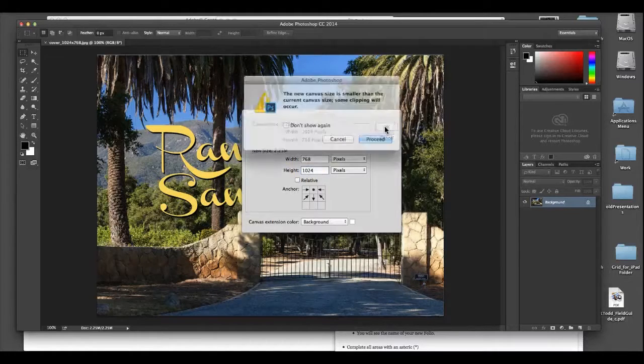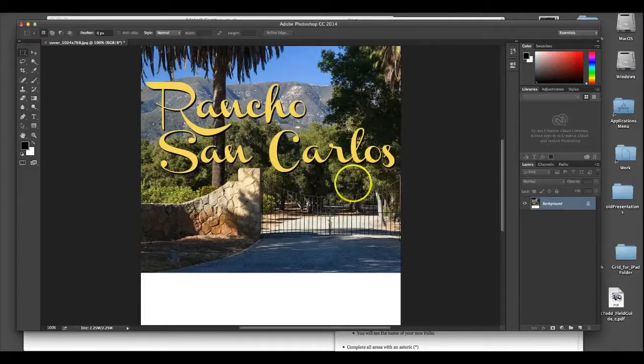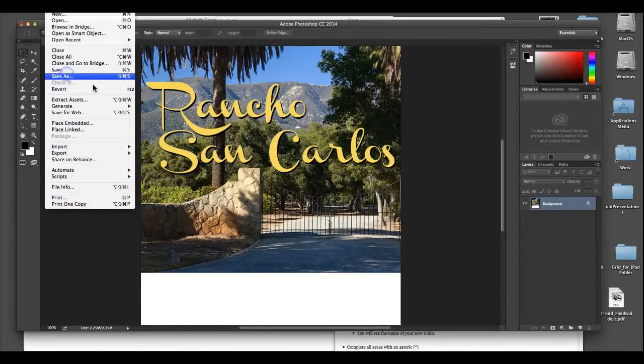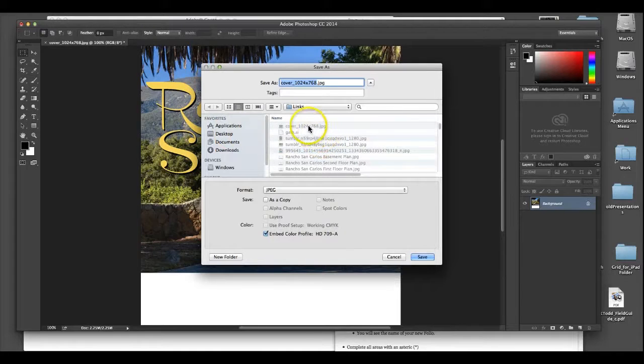All right. So yes, I know I'm screwing it up, and I'm just going to leave it like this. Then I'm going to save this, go back to the links box, and name it 768 by 1024, because we need these files.